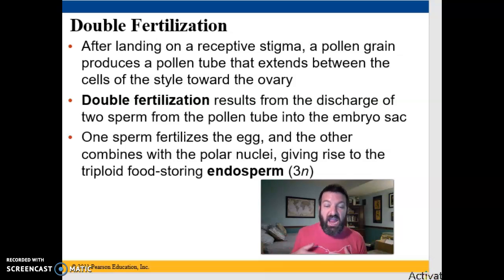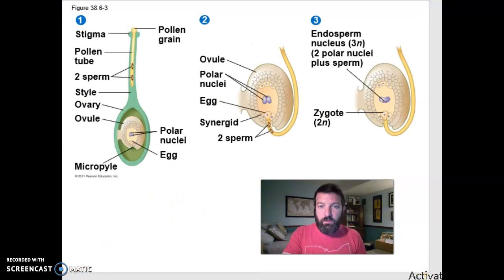And as I mentioned, after this pollination, you end up having a process called double fertilization, where two sperm are produced, are able to move down a pollen tube, and you have one that fertilizes the egg and one that fertilizes the polar nuclei. So of the two cells that are in a pollen grain, one becomes the pollen tube, and it creates this tube, and the other one divides and becomes two sperm, which are each haploid. By the way, that cell that divides is itself haploid, so it divides by mitosis to produce the sperm.